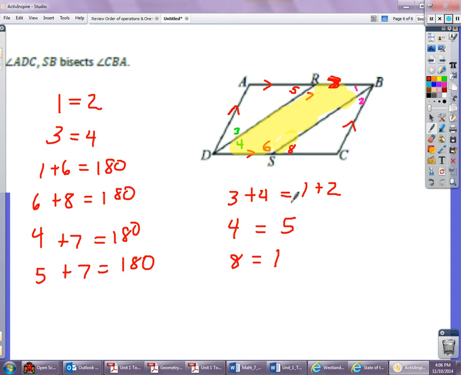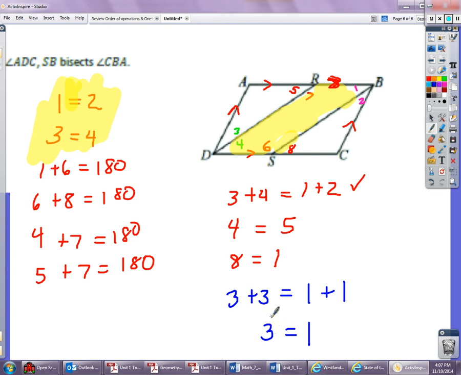I see that 3 plus 4 equals 1 plus 2. And let me see if I can manipulate this data in any way, shape, or form. 1 equals 2 and 3 equals 4. Well, if I take this line right here, since 3 and 4 are the same, I can say 3 plus 3 is equal to, instead of 1 plus 2, since 1 and 2 are equal, I'm going to say 1 plus 1. Well, if 3 plus 3 equals 1 plus 1, you can understand how we know that 3 and 1 are going to be congruent, because 2 times 3 equals 2 times 1, or 2 1s together. Angle 1 plus angle 1 is congruent to angle 3 plus angle 3. That means that these have to be equal.